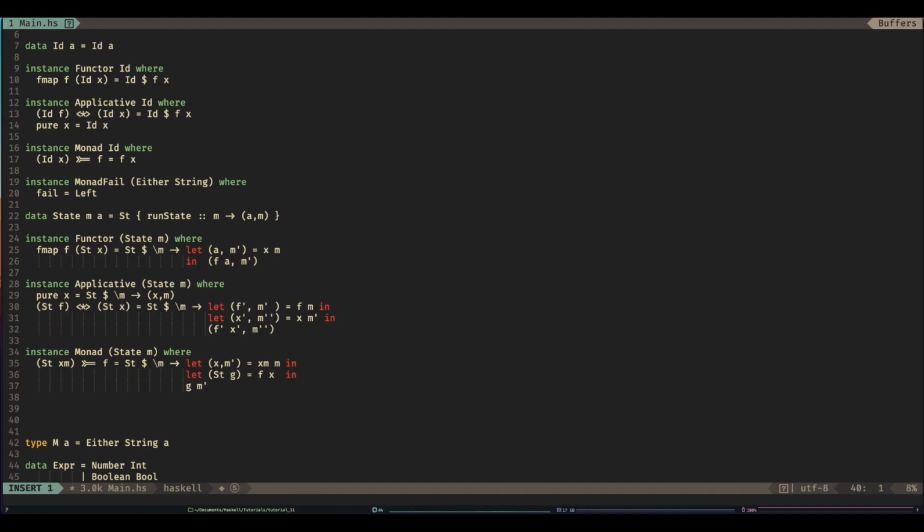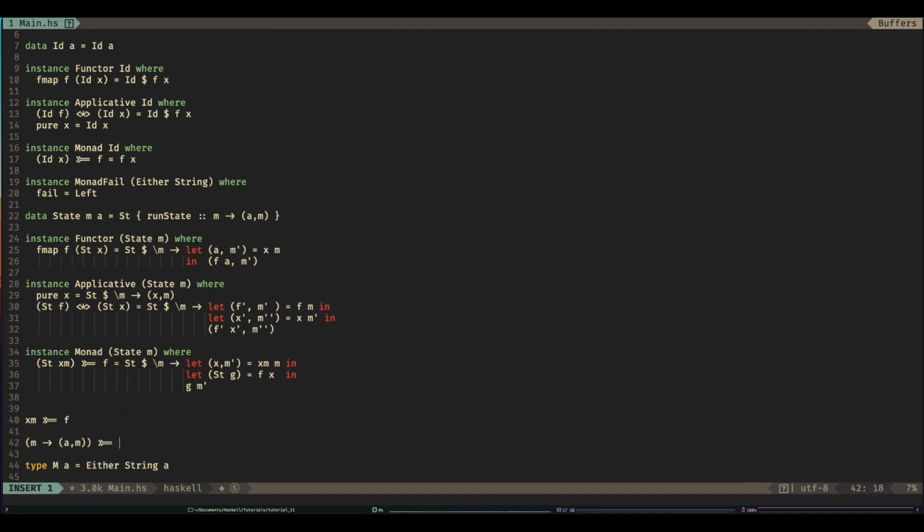So if I had state xm and I bound that to a function, let's look at these types. I kind of know how I'm going to explain this. So pretending everything's a type alias so that we don't have to worry about the constructor, xm is of type m to a m, okay?